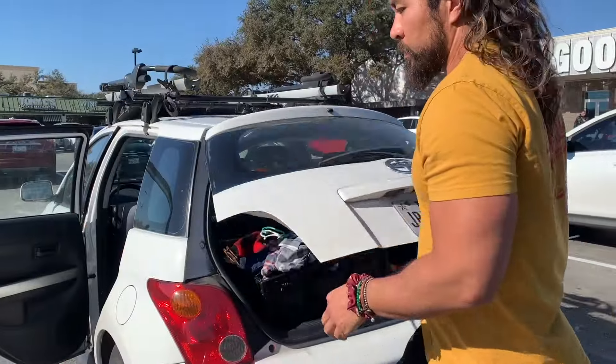Thrifty Z bought both items — the chair for 10 bucks and a reversible jacket — 26 dollars for everything out the door. Ordinarily when we go to thrift stores we're buying stuff for eBay or flipping locally, but this just happens to be a day where we're finding more things for the booth. With a simple Google image search, Thrifty Z was able to figure out that chair is a mesh between MCM and contemporary — it's got the gold look that everyone loves, as popular as the mirror dresser look.